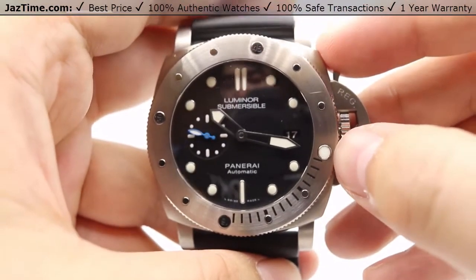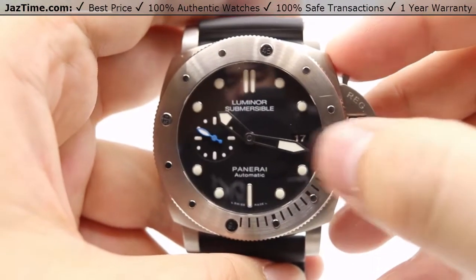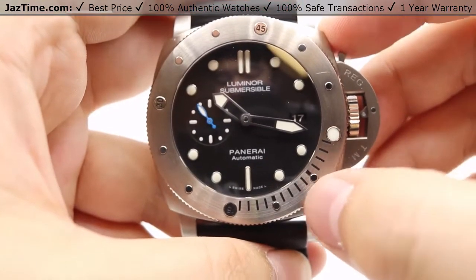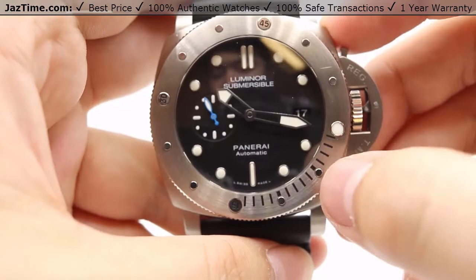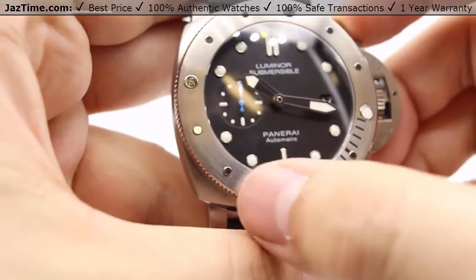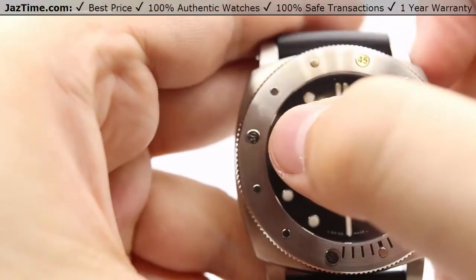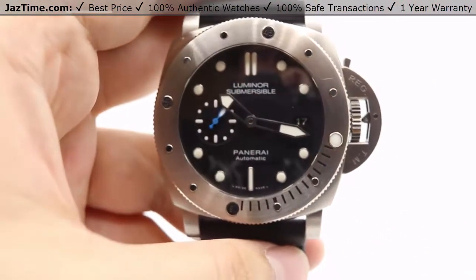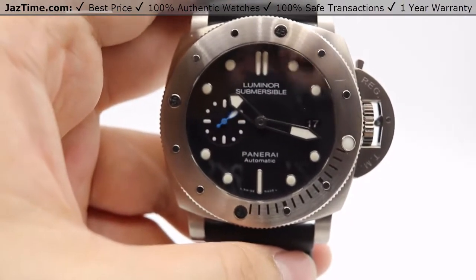It's simply starting from the stud. You'll see that blue glow in the dark as before, and each smaller dot is 5 minutes. So it would be 5, 10. The bigger dot having the engraved 15 on there, 15 and 5, 20, 25, and then the engraved 30 there. And it goes all the way for that 60 minute scale.